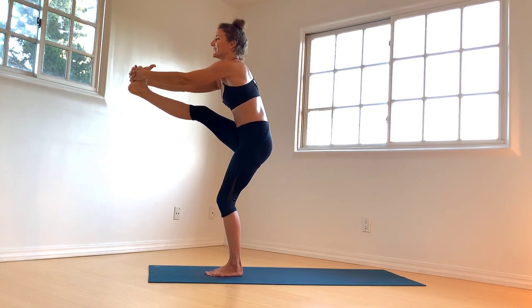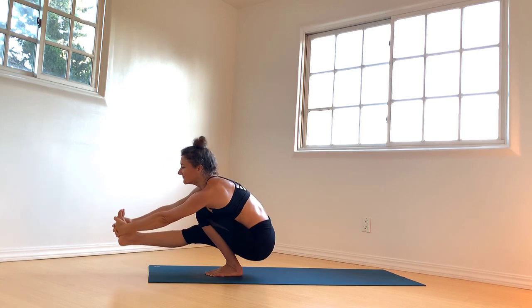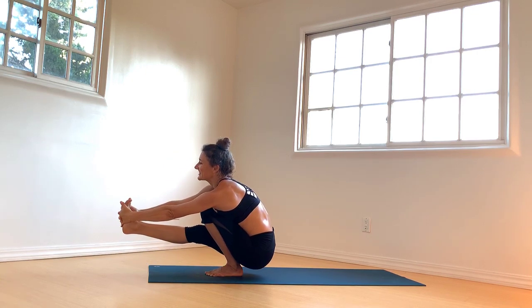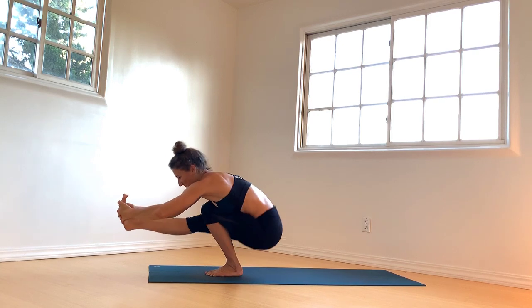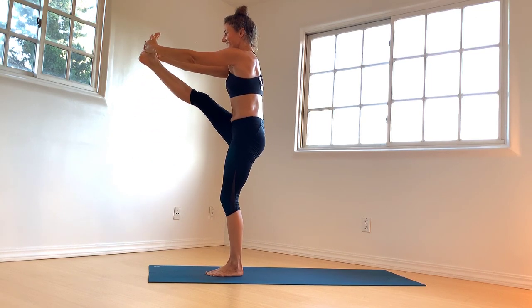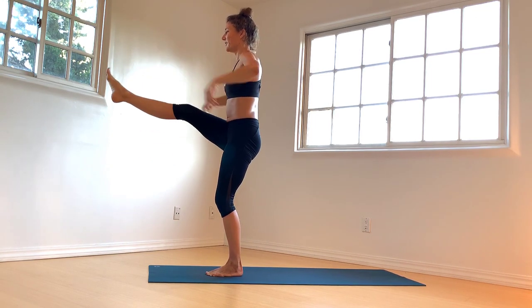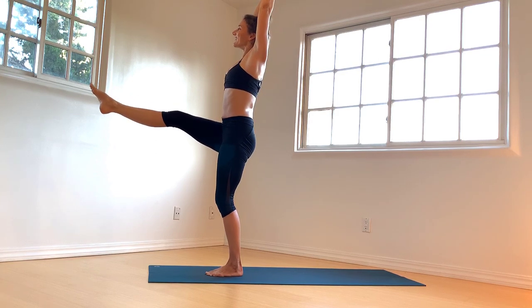Maybe slowly lower down just as squatters. Take it to the ground. Fun stuff. And when you're ready, press it up, lift it up, root to rise up. Amazing. Release the foot, hands to hips, or grow branches here for 5, 4, 3, 2, 1.